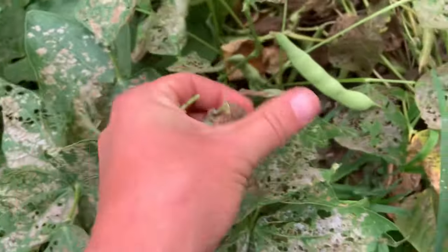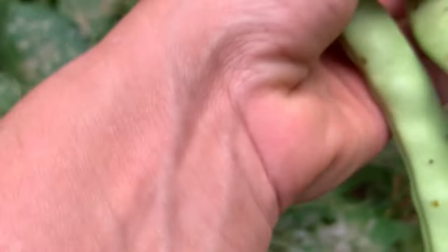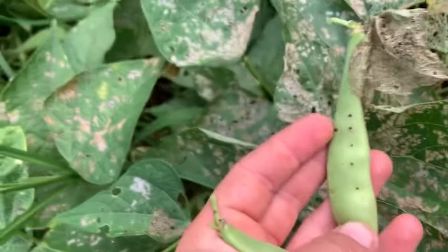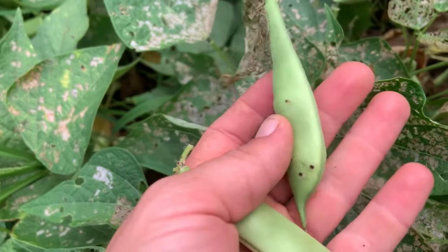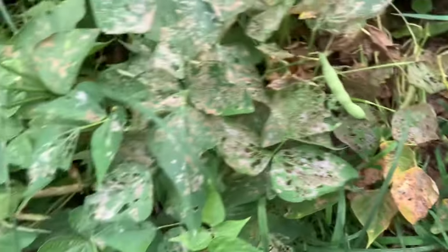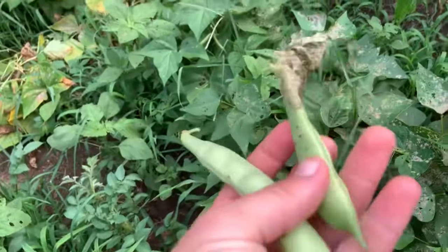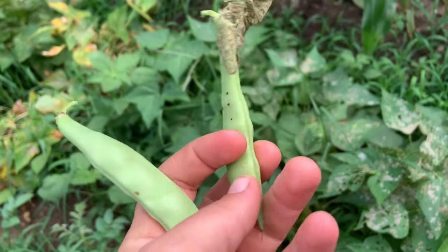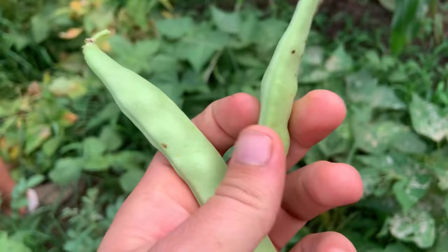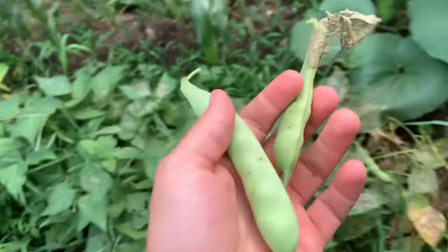These plants do look so rough, so these are not going to be as fun — they've got sting marks all over them. I opened up one that looked like that and didn't see anything wrong with the beans inside. We'll pay attention to the beans on these with the sting marks. If there are marks on the beans inside, we'll throw those out, but if it's just on the outside, maybe it'll be okay.